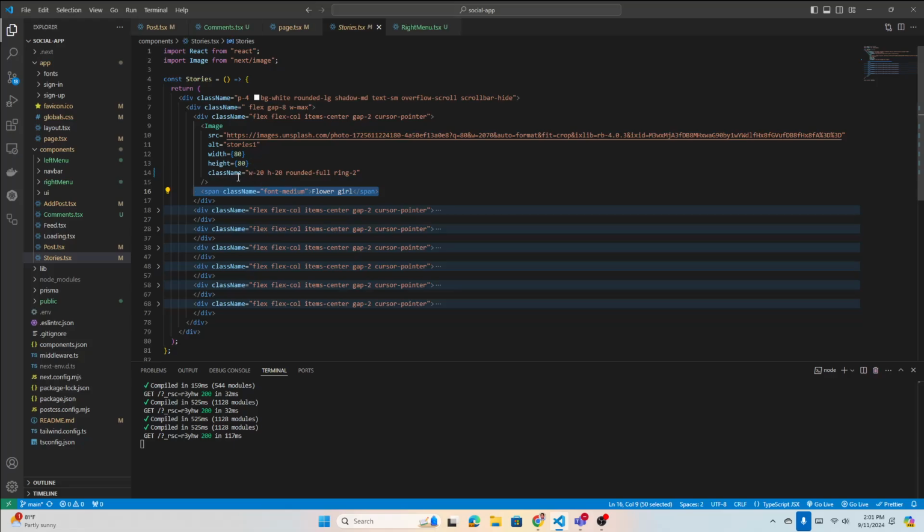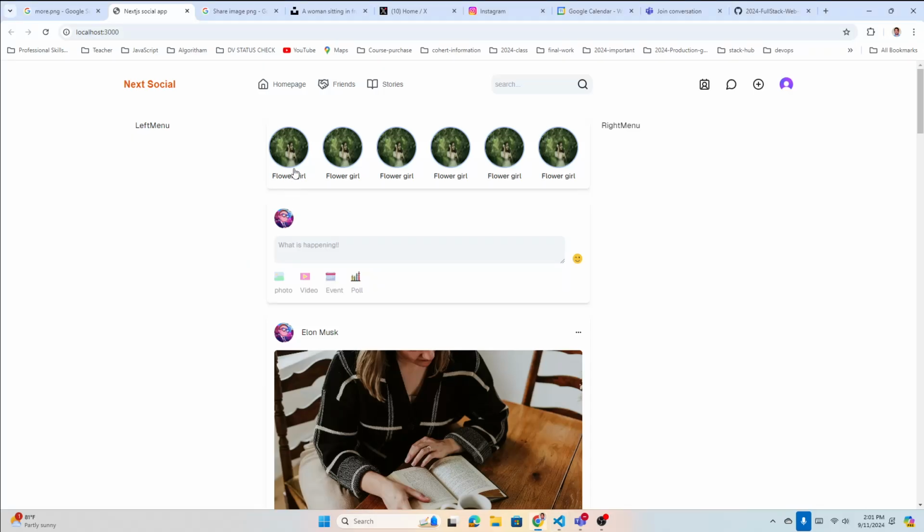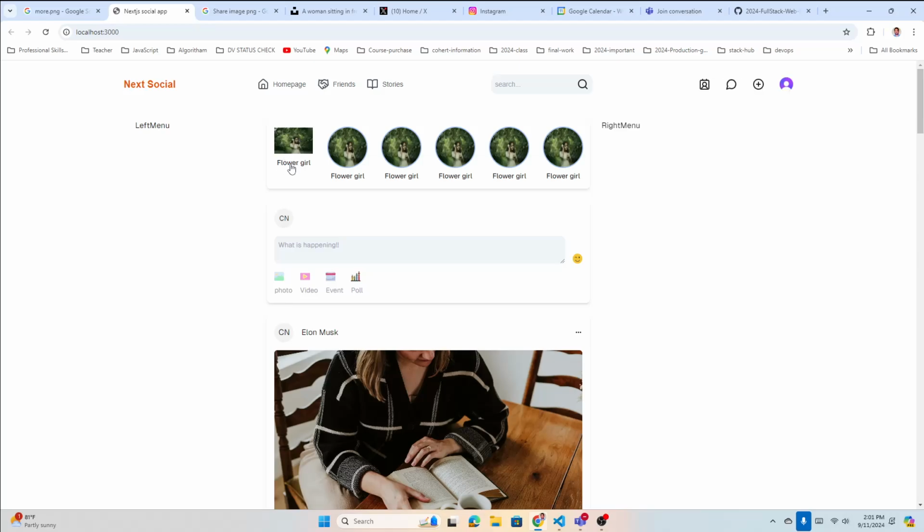We add some class name: width 20 and height 20. We added rounded full and ring 2. If I remove this class and save, see what happened. It looks something like this. There is a width and height in this box.